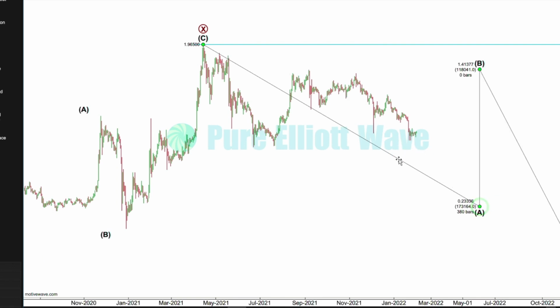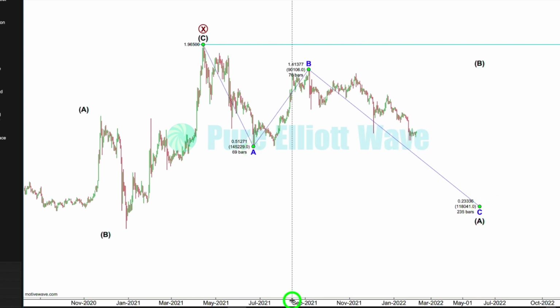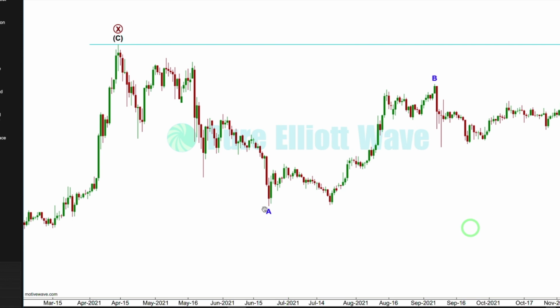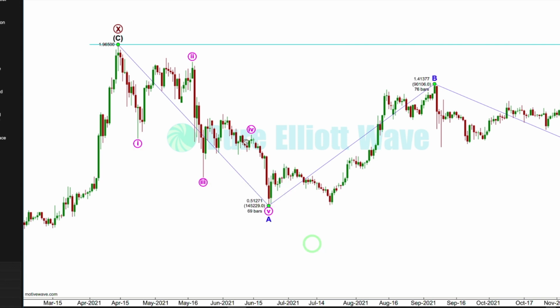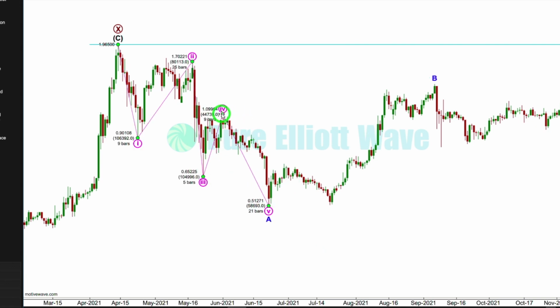So A, an incomplete zigzag. That means minor A here has to subdivide as a 5-wave structure, does it? Could it be a leading diagonal? There's a lot of overlapping in here. This is the key. If this doesn't work, the whole thing won't work. Okay, that does work. So I'm just checking wavelengths. 5 at 58693 is shorter than 3 at 104996, which is shorter than 1 just. And 44739 is shorter than 2.